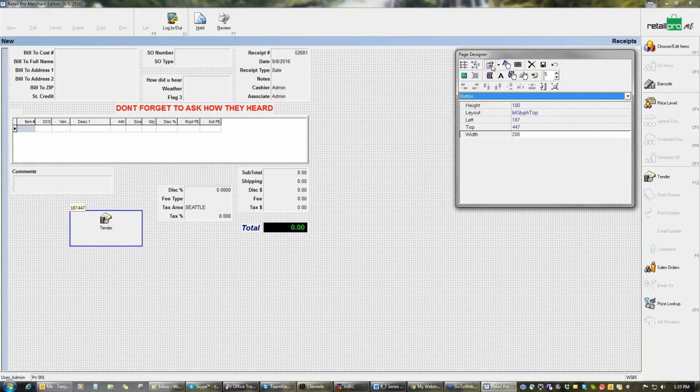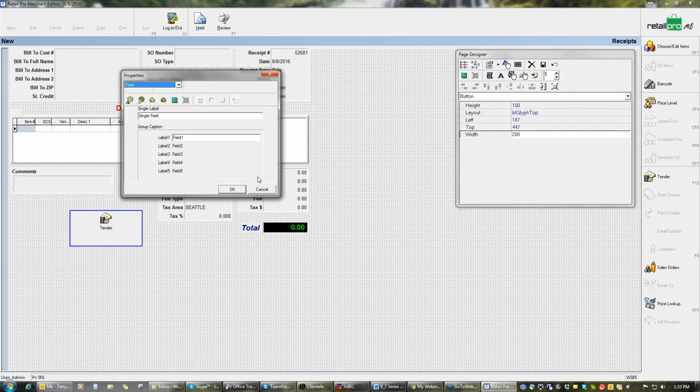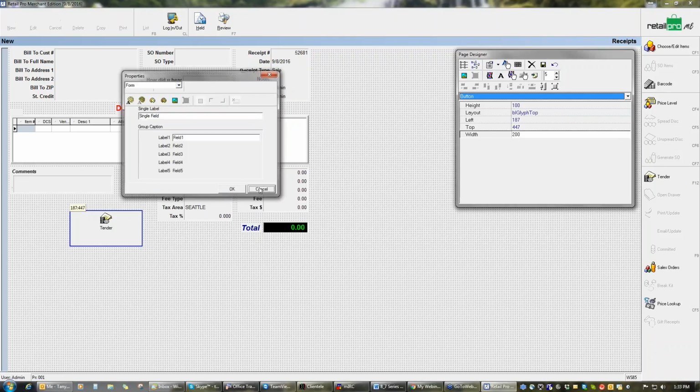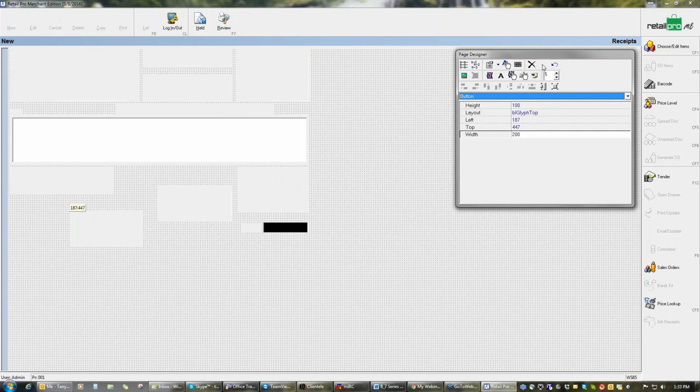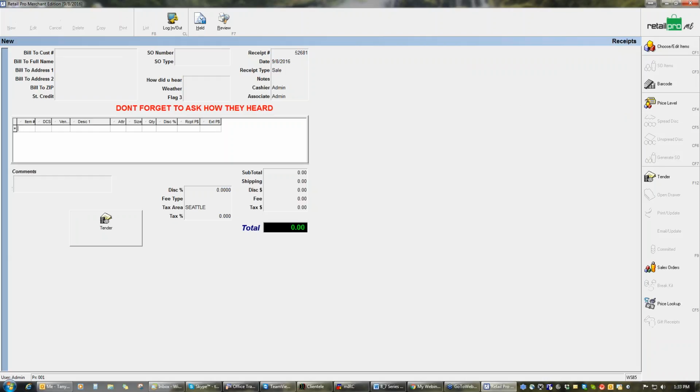Now, this may let me do the properties of it. Well, okay. So it lets me put an active button on there. So if I put an item on my receipt, and I'm ready to tender out, I don't have to come all the way over to the tender button.